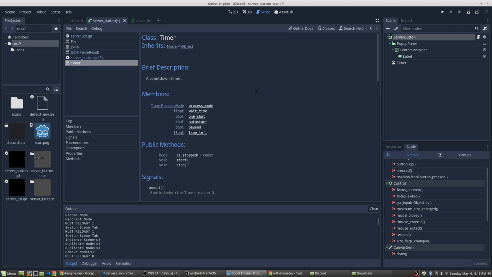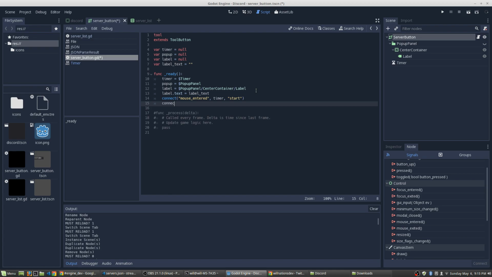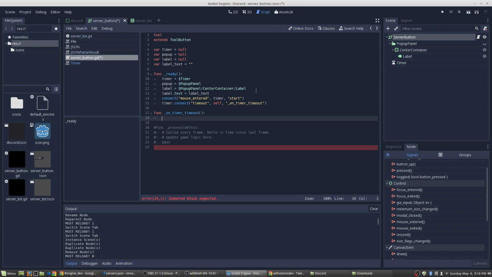So we are telling it you need to start whenever this happens, and then connect the timer's timeout to self on timer timeout. Func on timer timeout.